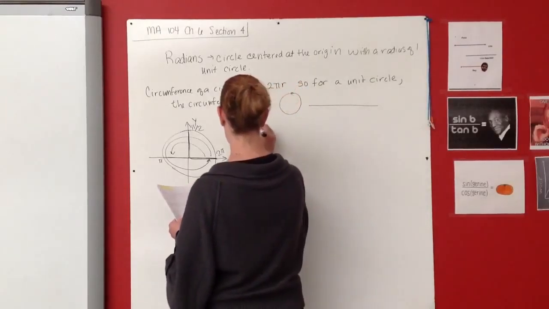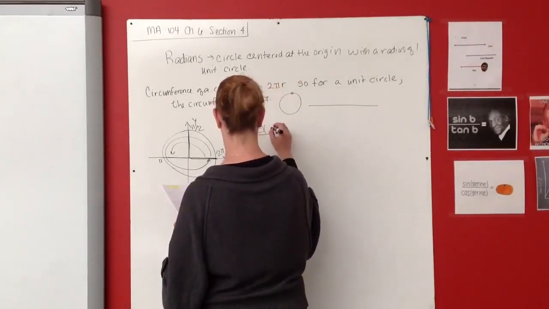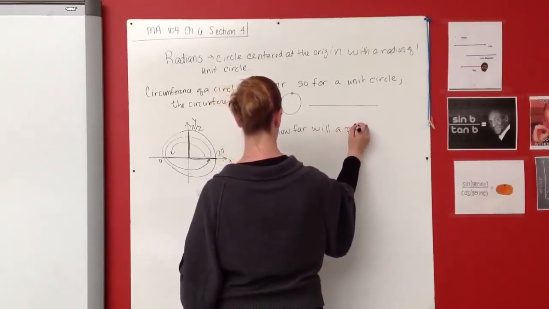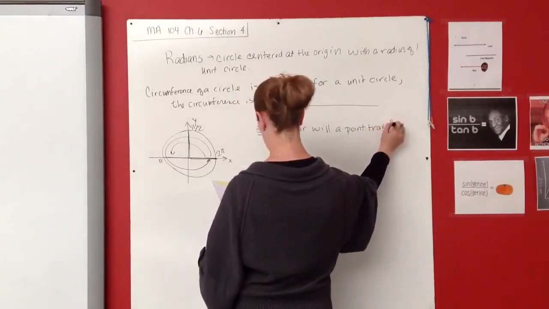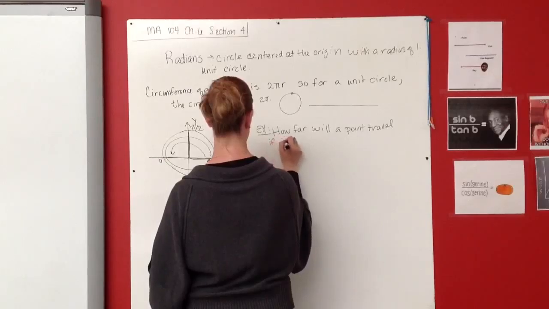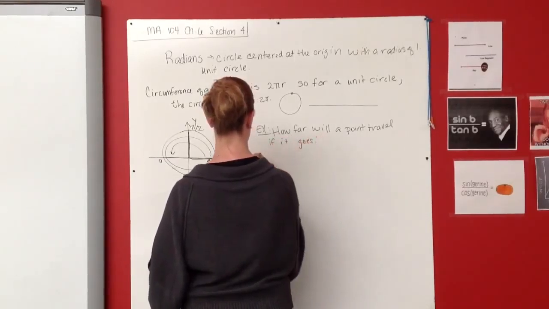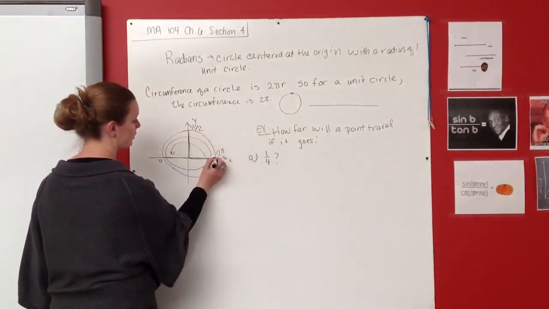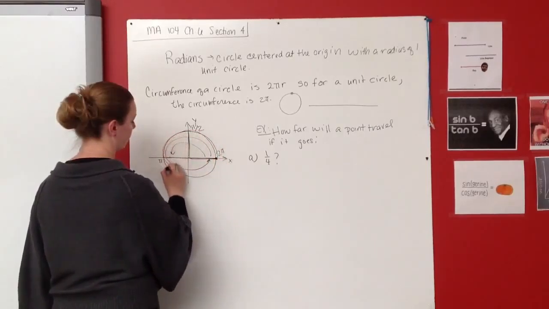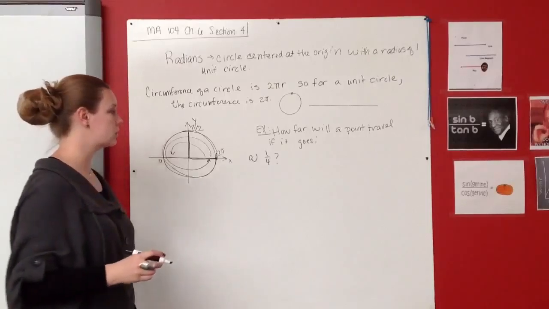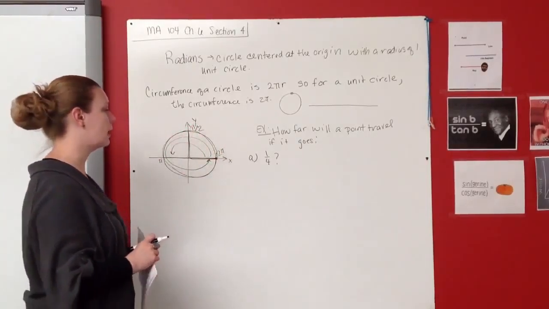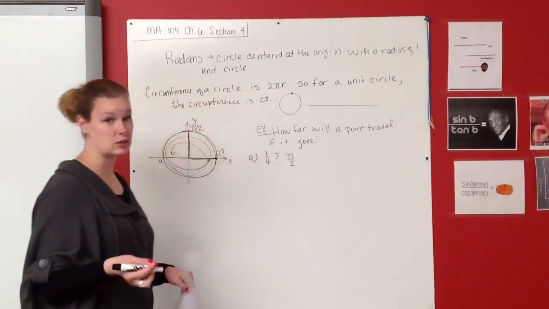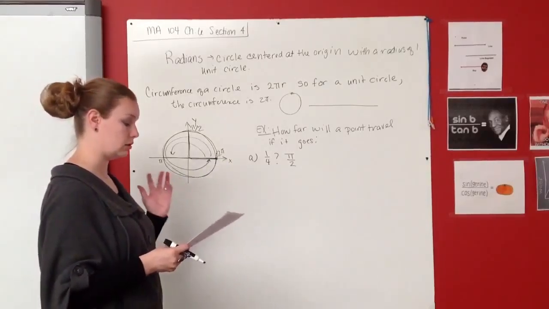So, as an example, just to get comfortable looking at this unit circle, how far will a point travel if it goes one-fourth of the way around the unit circle? And we're talking about a point on the unit circle that travels around on the perimeter of the circle. So if you look at the unit circle, if you travel a fourth of the way around, the point has gone pi over 2 radians. And radians, by the way, is unitless, so it's not like inches or centimeters, it's just radians.